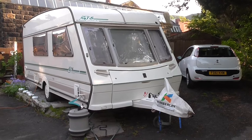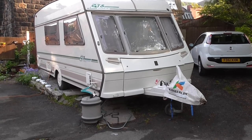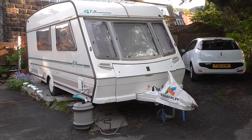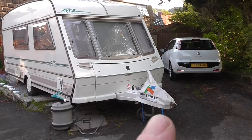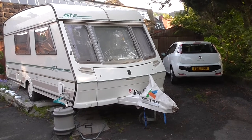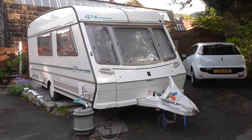So there will be the fresh water container, the aqua roll with handle and whale water pump, the leg winder for the corner steadies, spare wheel, gas bottle with regulator, caravan step, the cover for the airframe, and also the wastewater container with wastewater pipes, and the hookup lead. So those are all the accessories that you need. There'll be nothing to buy. That's all you need to just hook up and go away. We'll have a look around the caravan.